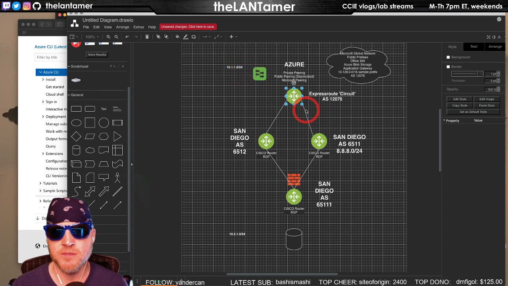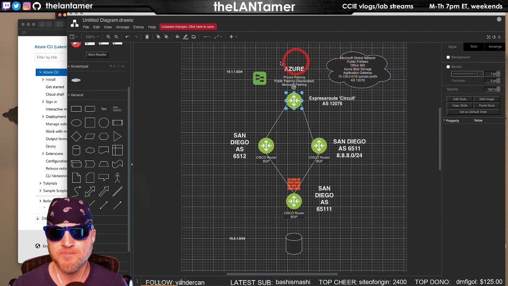So by default, to get to Azure Blob Storage, he should be using the Azure network.